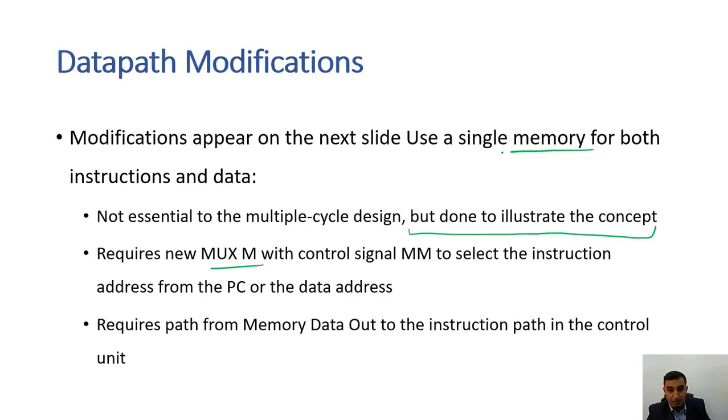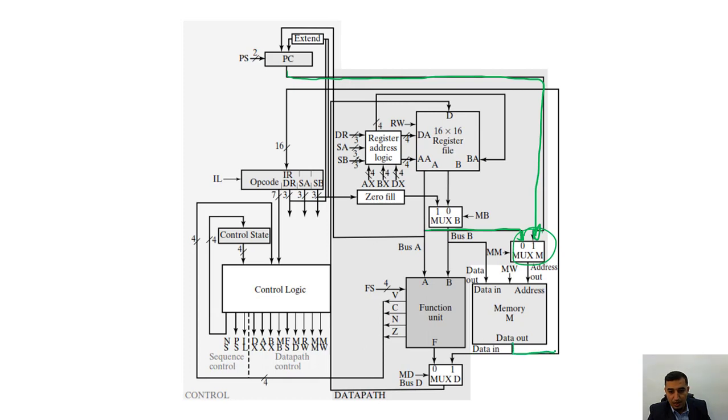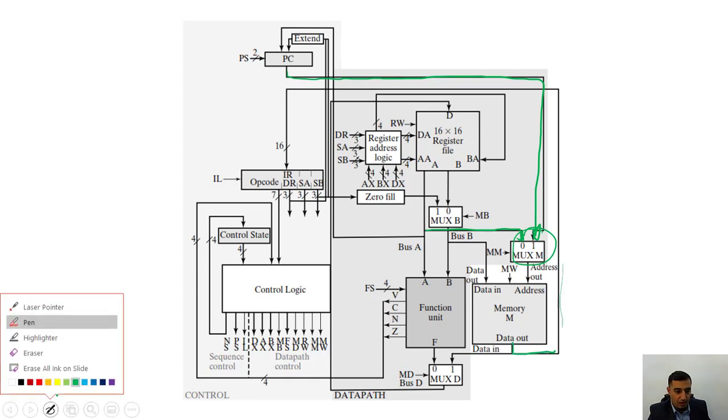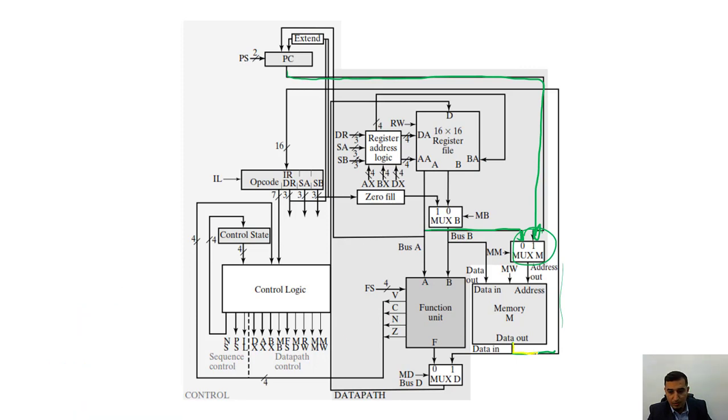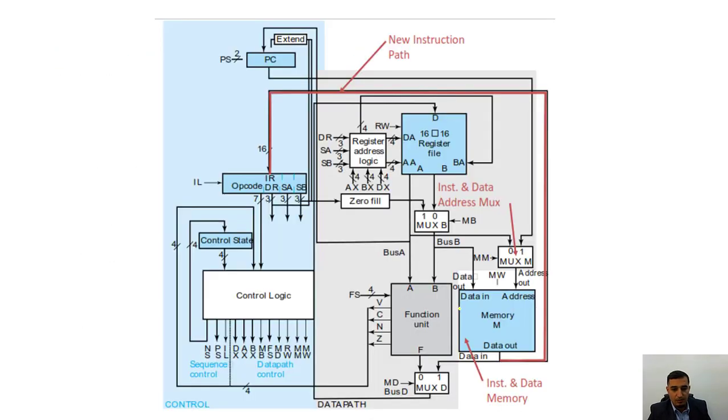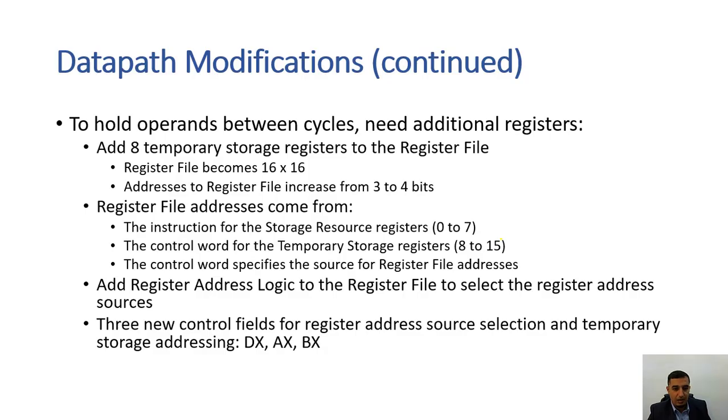So here we use a single memory for both. However, it's not essential, but it is done for illustrating the concept. Then it requires an output over here, which I have already talked about. We have an output going from here into the instruction register. Previously we had the memory over here, the program counter would go here, and this one would go here. Now we have only one memory, just for the illustration of the von Neumann architecture concept. Previously we were working on the Harvard architecture concept. So this is our memory line as described earlier.